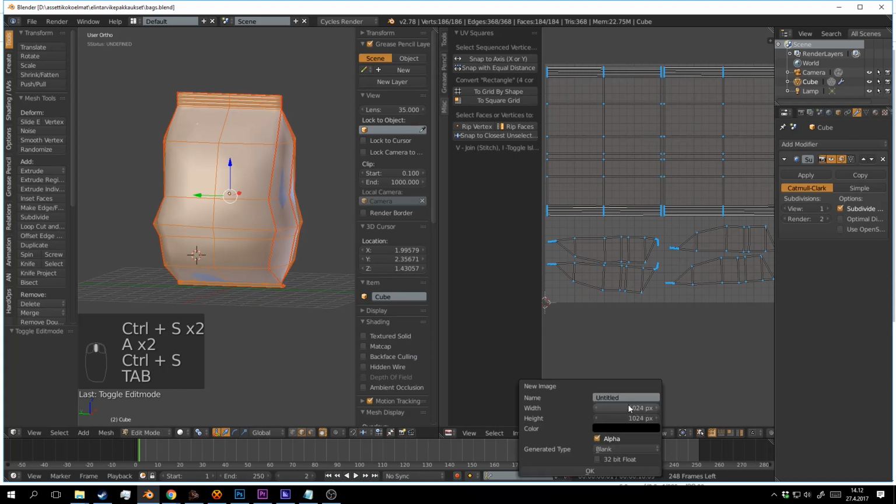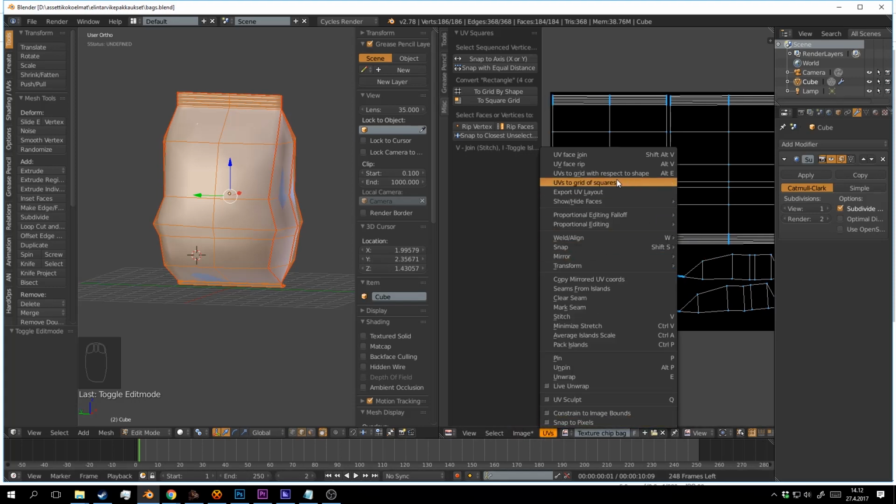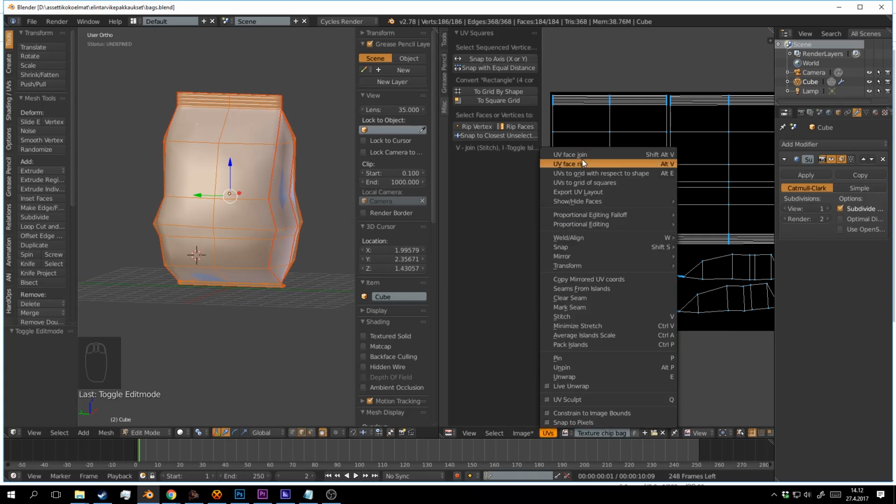I can now let's click this new button, and I'm going to multiply this with 2 and these 2, and it's going to be named as textures chip back, and let it be black. And now I'm going to save this. I'm going to save this image as PNG. Wait a minute. Actually, I'm going to save this.